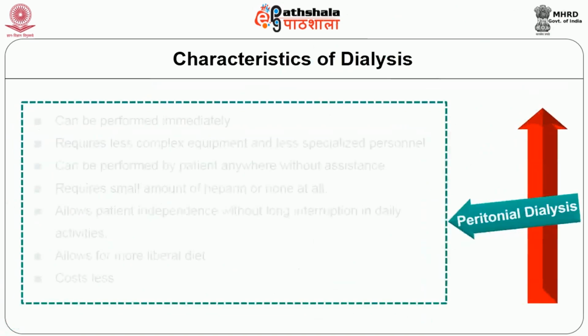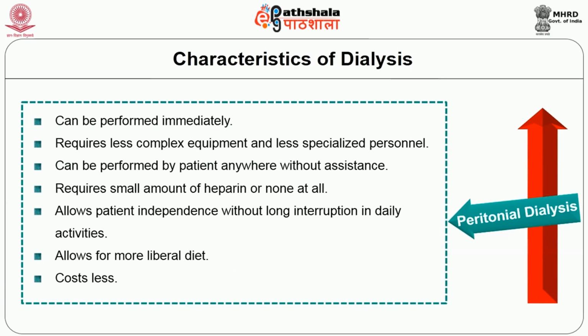With regard to peritoneal dialysis, this can be performed immediately, requires less complex equipment and less specialized personnel. It can be performed by the patient anywhere without assistance, requires a small amount of heparin or none, allows patient independence without long interruption in daily activities, allows for a more liberal diet, and it costs less.